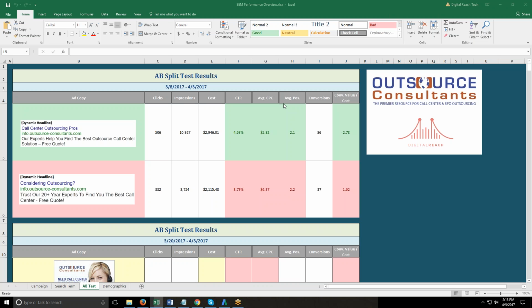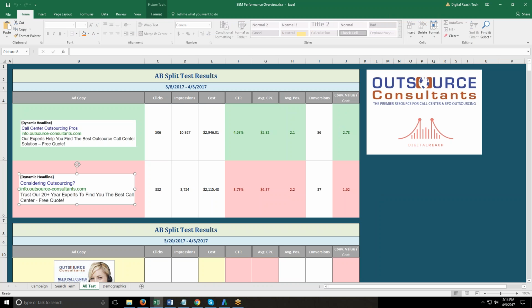So I have in front of me an A/B split test that I showed to a client. This was their last month's worth of data. You can see here that this top ad outperformed the bottom ad pretty much in all categories. Click-through rate's better, cost per click's better, average position is slightly better. Normally I don't care about average position too much, but I just highlighted it in this case because it was an overall winner anyway, so why not? And then you can see that the conversion value divided by cost, or the cost per conversion, was also drastically better on this ad. So pretty easy rotation for us here.